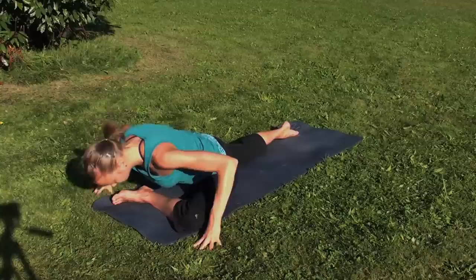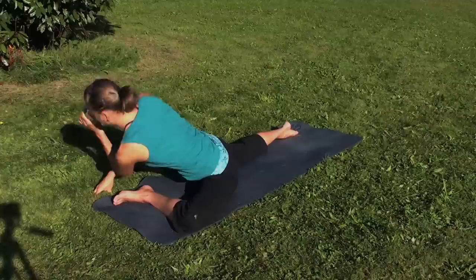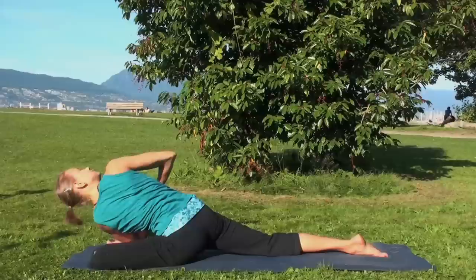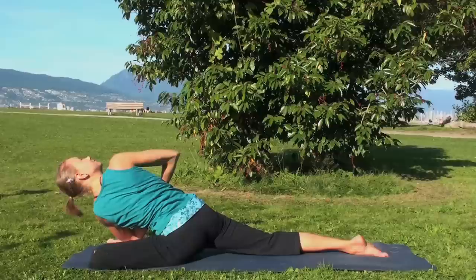And then going on to the other side, you're gonna bring yourself back up and taking the left elbow into the sole of the left foot and bringing your hands into prayer. This time twisting the opposite direction, but your hips stay as square as possible. Taking that top shoulder back, getting into a deeper twist as you let your head twist as well.